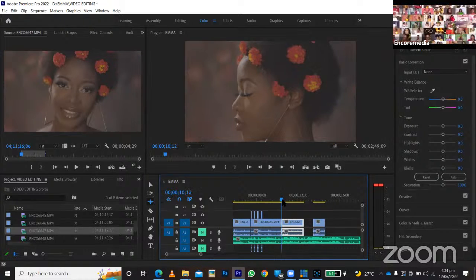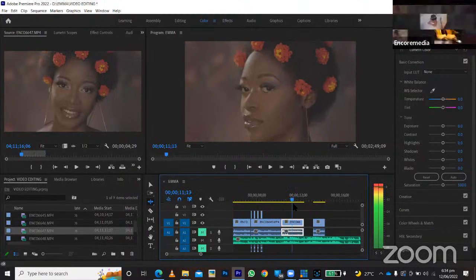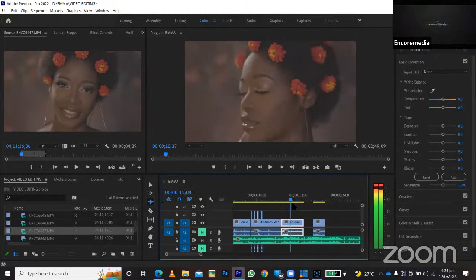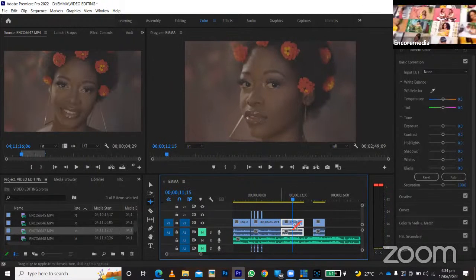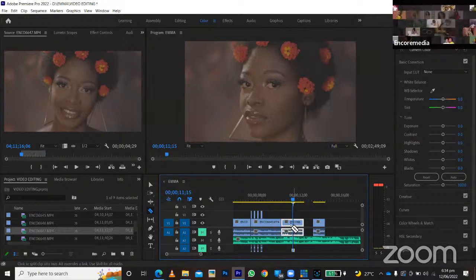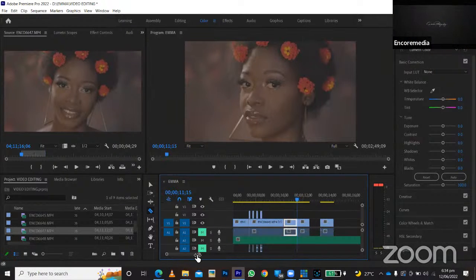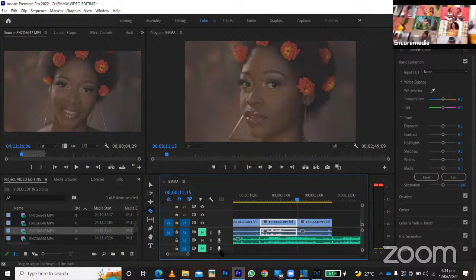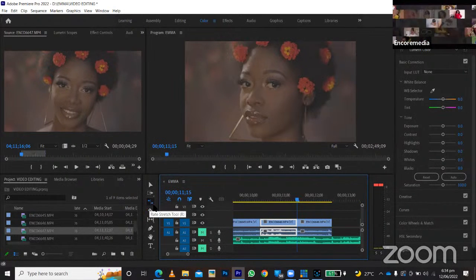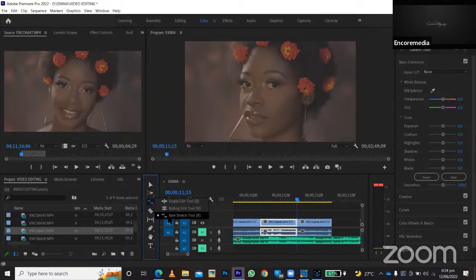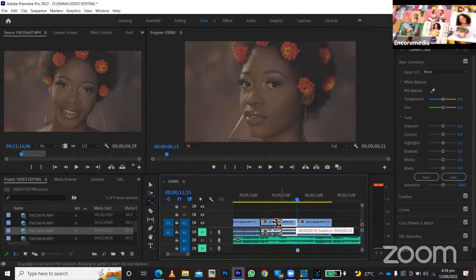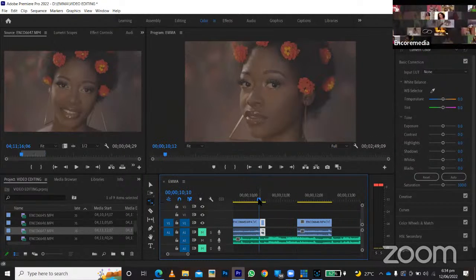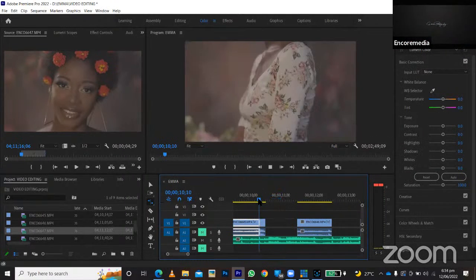So from here, look at this. From here, that she opens her eyes. Okay, I want this place to be very fast. So I'll cut to that side. Okay. Then I'll zoom in so that I can get into the video. I'll press R or come to this place to select the Rate Stretch Tool. Then I will drag it from one end to the other. So you can see the video is smaller now and it will be very fast.